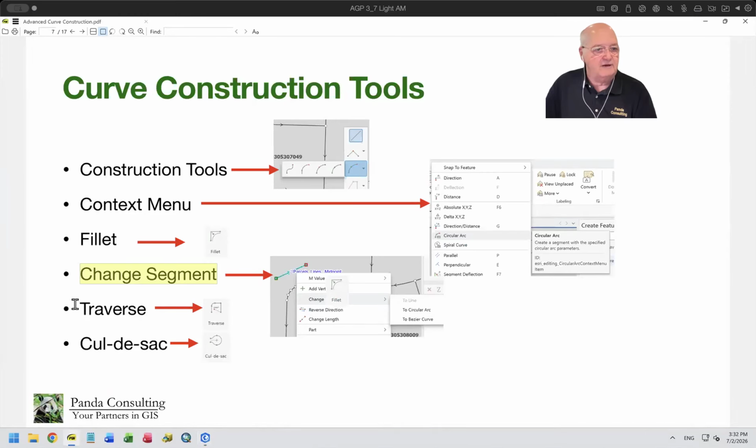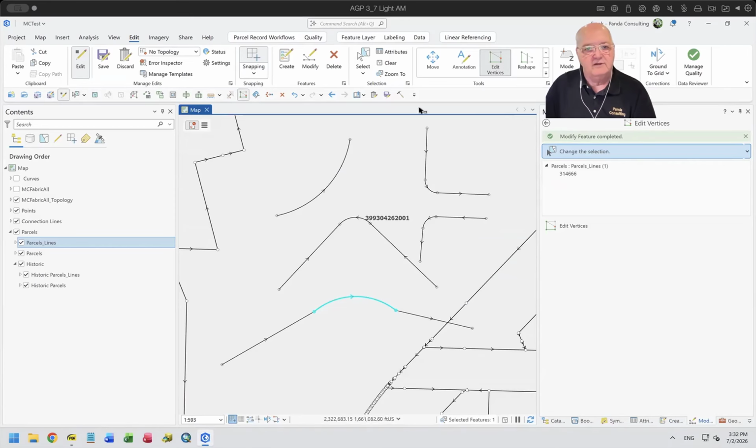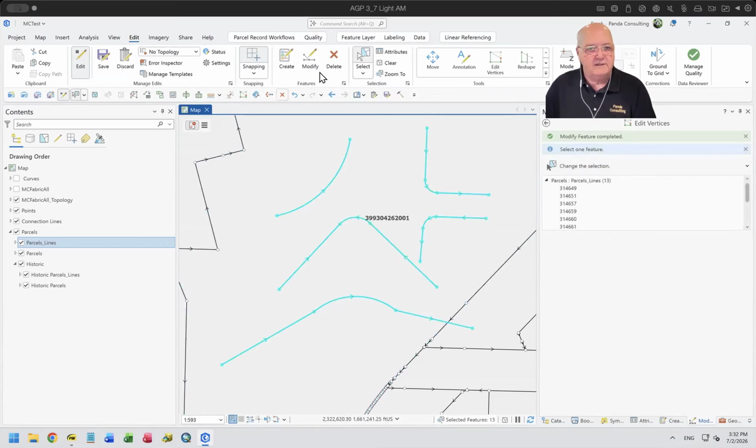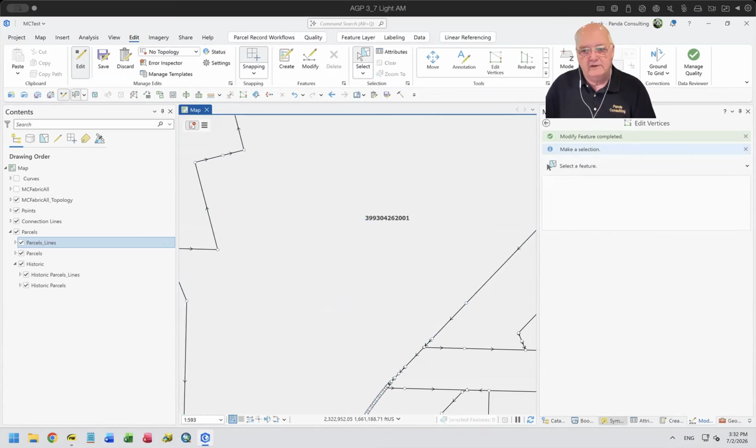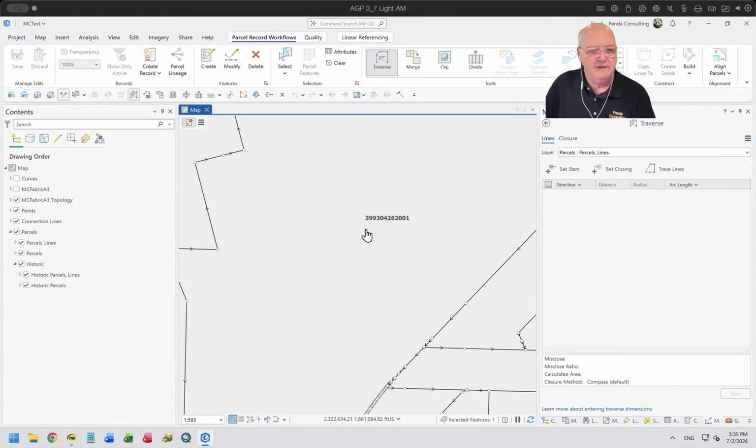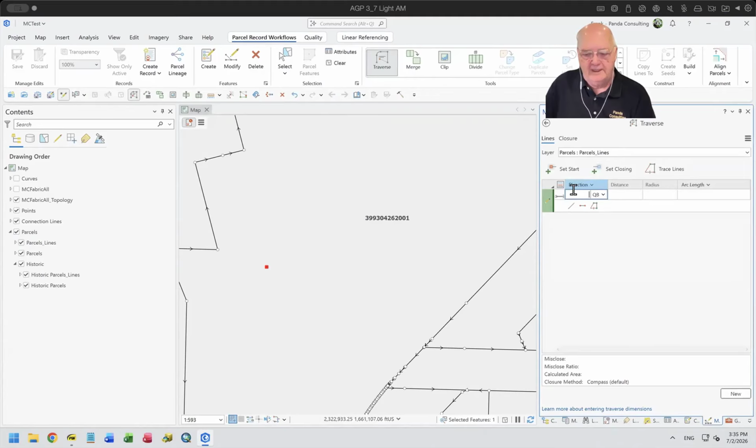Let's go back here to the traverse tool and how you can take the context menu and use it in conjunction with the traverse. Let's go ahead and do some cleanup first. All right, let's get rid of this, get rid of this. All right, let's go and start again. 45 degrees northeast for 100 feet.